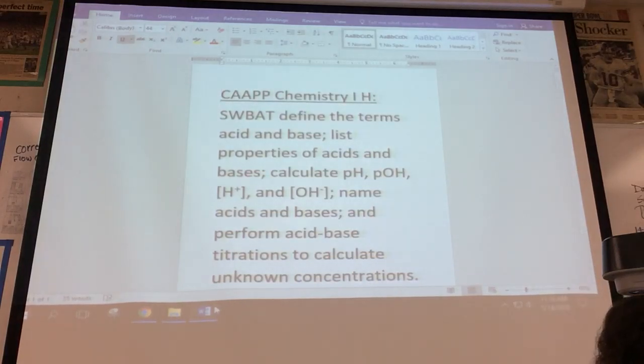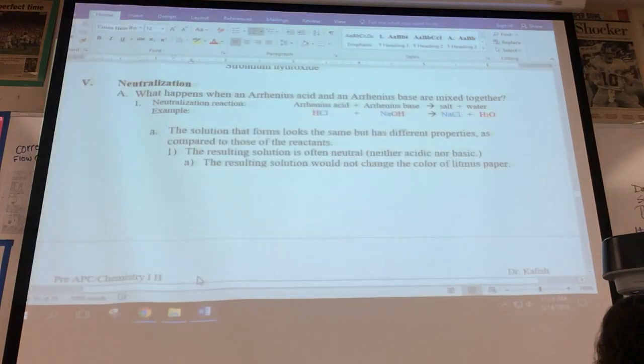You already know how to predict products of a neutralization reaction. You probably just didn't realize that they are neutralization reactions. These are going to be double replacement reactions. We're going to react an Arrhenius acid with an Arrhenius base. Remember, an Arrhenius acid generates protons, an Arrhenius base generates hydroxide ions. You'll recognize the Arrhenius base right away because you will have some metallic cation and hydroxide ion here.